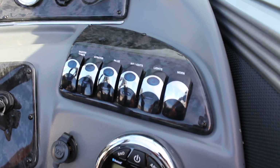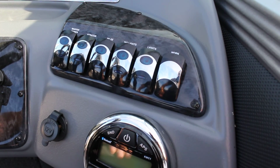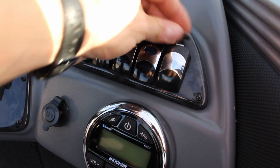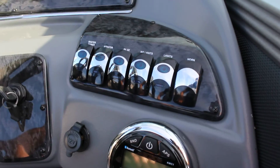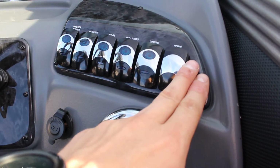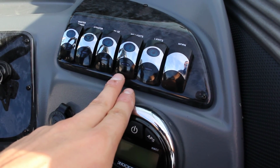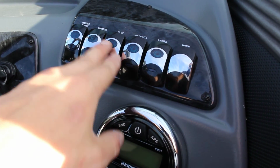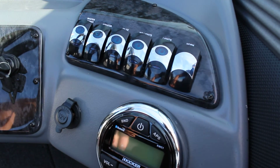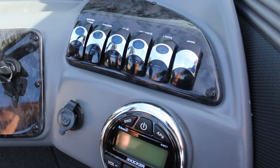So the higher end boats get these nicer switches that light up. They're a little nicer as far as quality and feel goes. Not a cheap switch or anything like that that's going to bust. So obviously you have your horn, your lights, your interior lights, your bilge pump, aerator for the live well, and then a master power switch. So good to have that. Turn it off at the end of the night, nothing's draining down your battery. It's not going to be dead in the morning.